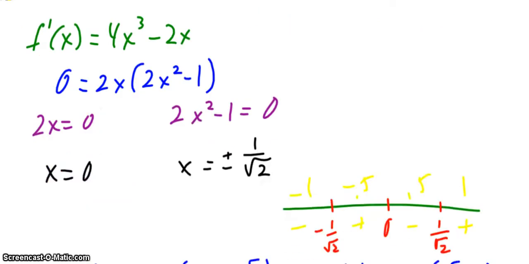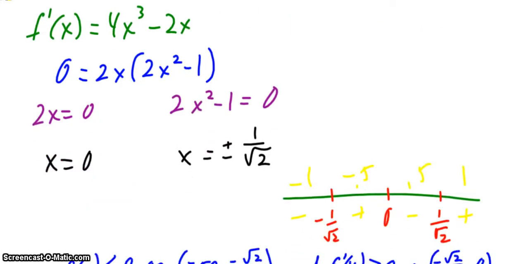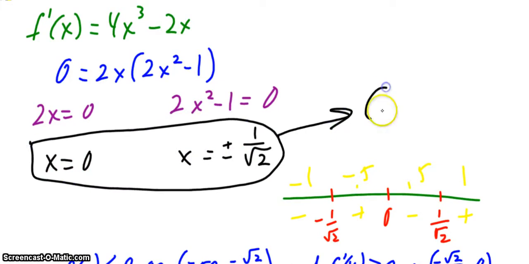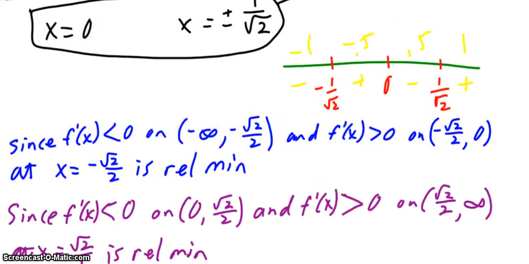And I end up with x equals 0, and x equals plus or minus 1 over root 2 are my critical values. At this point, I didn't rationalize yet. I do make sure your answers are rationalized. I personally think it's easier to sometimes work with radicals when they're not rationalized as far as understanding how big or small the number is. It's just my personal opinion. If you want to rationalize at this point, you can, but you don't need to until the end.